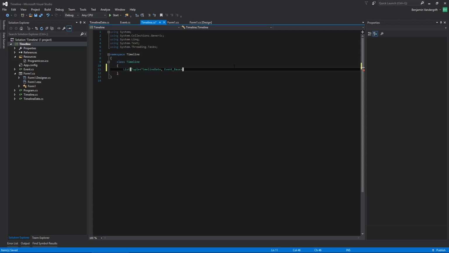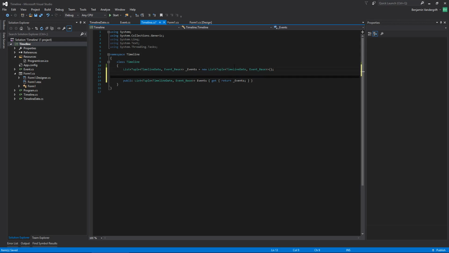So this list, which is going to be called events, is going to house two pieces of information per thing. And I'm just going to put an underscore in front to indicate it's private. And let's make a public, this hideous monster, accessor for it. But we don't need people setting our events thing. Events, and get return events.